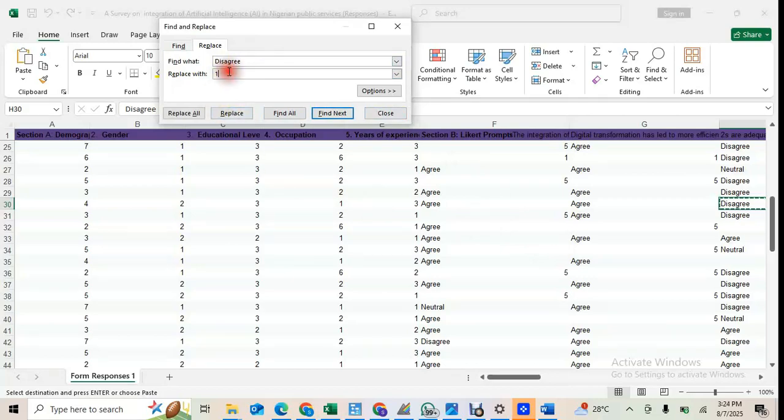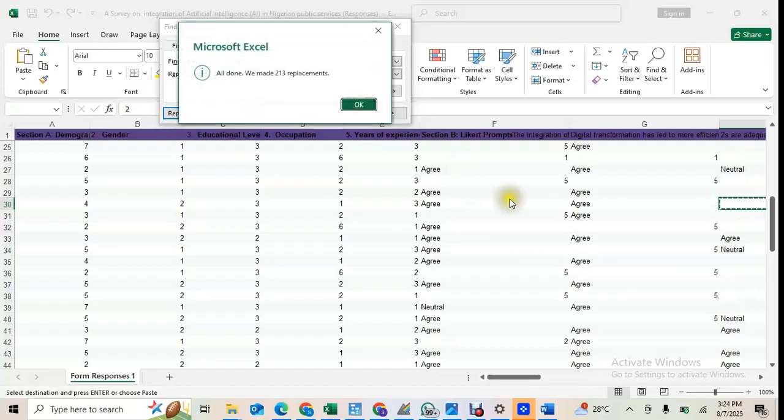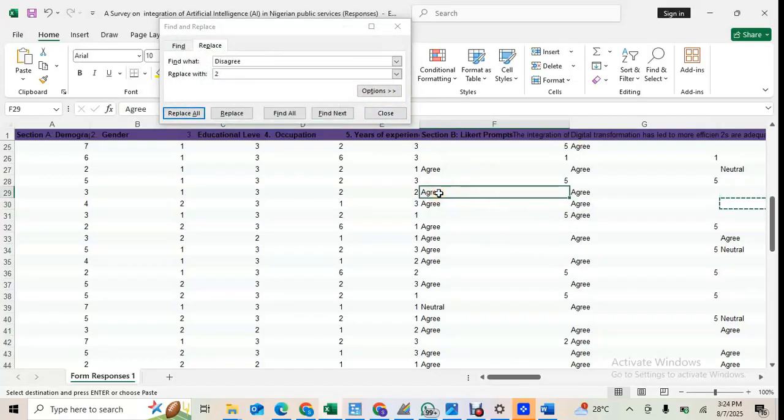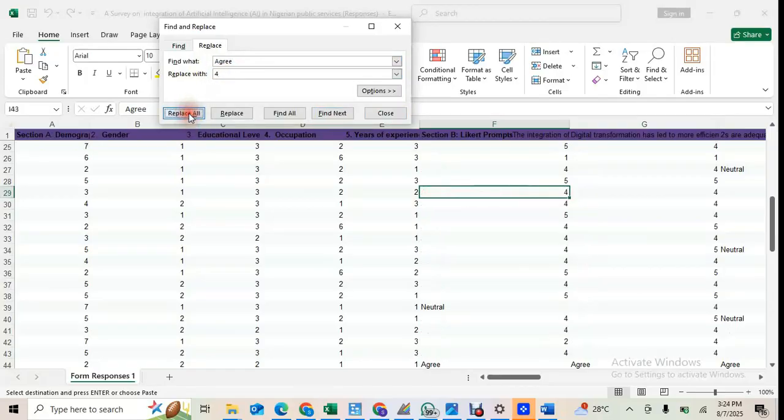So what you put here is 2. Do this here. Then the next one can be agree. Agree will be 4. Agree is 4.